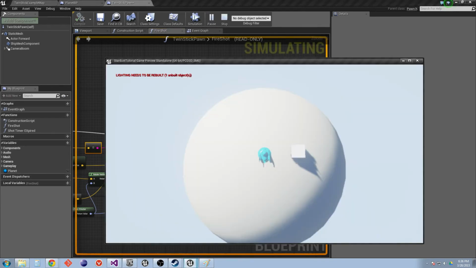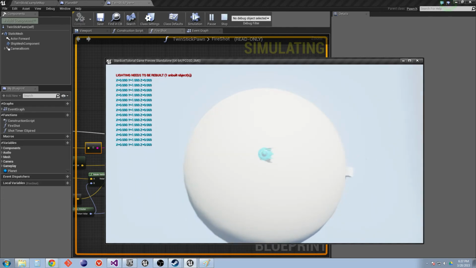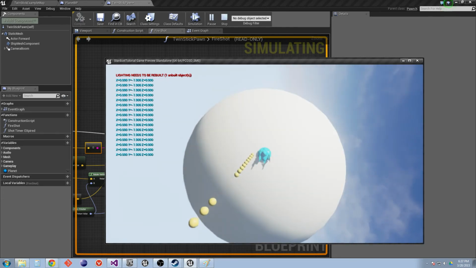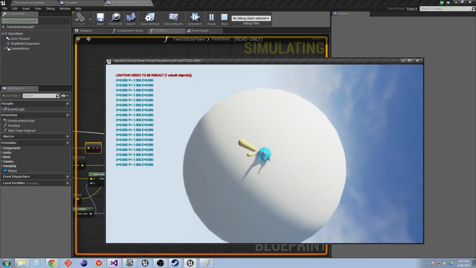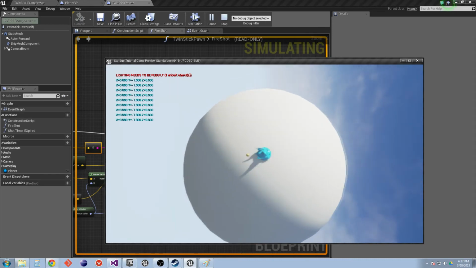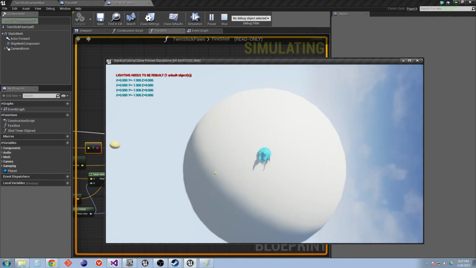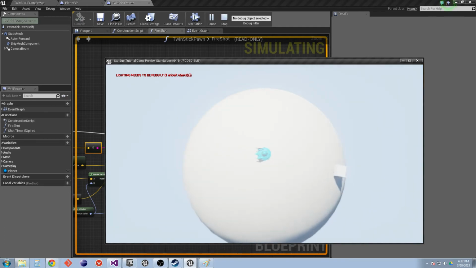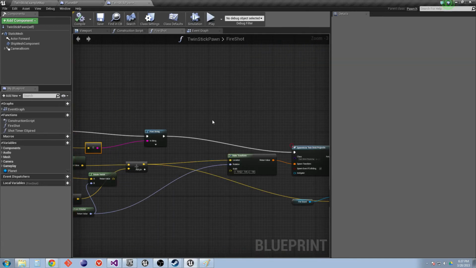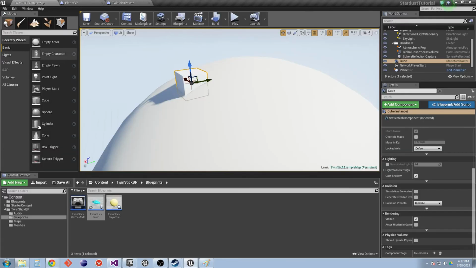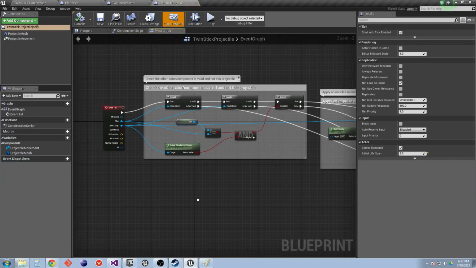If you notice, when I'm shooting to the right, it's really fast. But as I go to the side, let's say I'm shooting left, you know how slow those move? That is not because of the angle of my camera. Those are going really slow. And I think it's because they are basically confused on where to move. They're not following their rotation. So I'm going to look right now at the twin stick projectile.